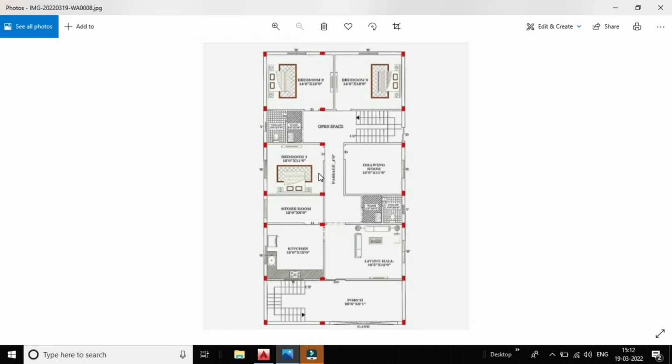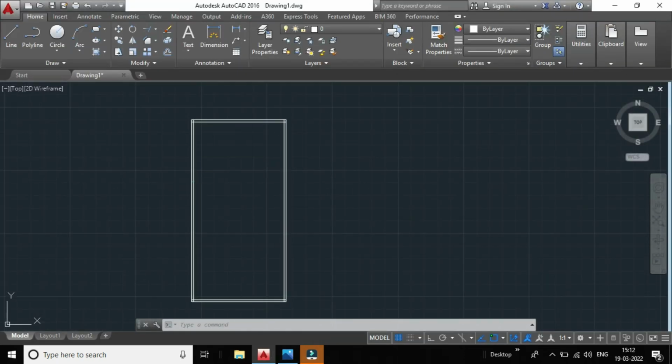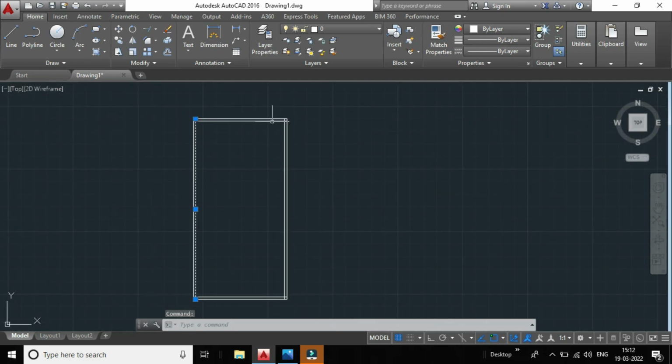So let us go to this one and select this line. From here to here we have to take the offset. I am going to give the offset distance as 12 feet. Click on enter.